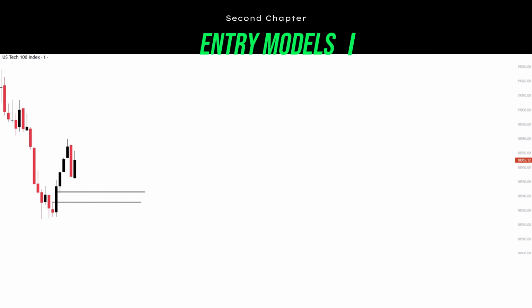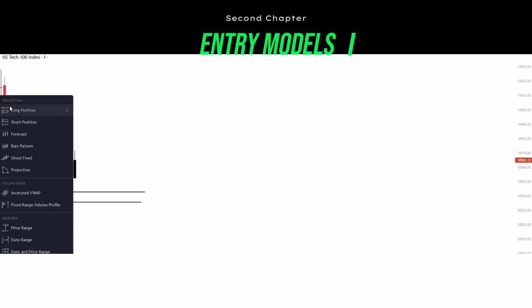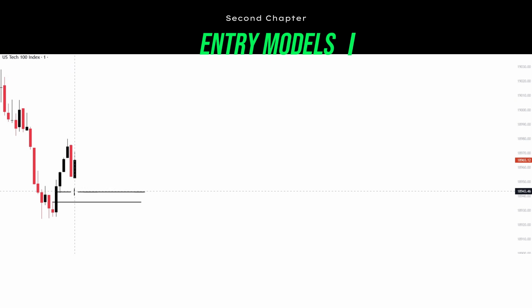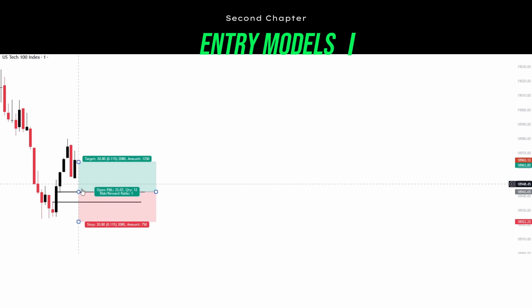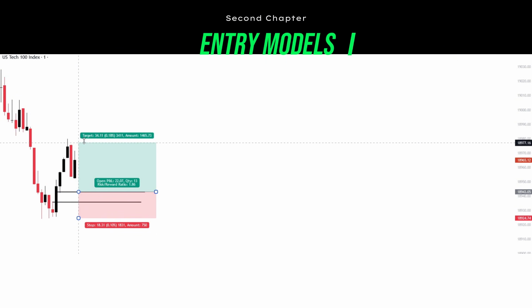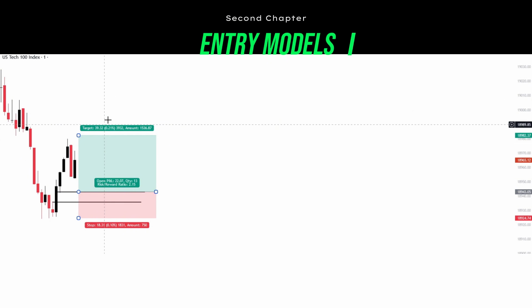Of course, the trend can reverse, but trying to predict the reversal is very difficult. But since this is a backtest, we will take a buy if the inefficiency gets filled. So we are placing a buy order on the top of the gap. The stop loss below the lows, the take profit above the highs. And this is about a 1 to 2 risk to reward. Not the worst, but not the best. So let's see what the price does.